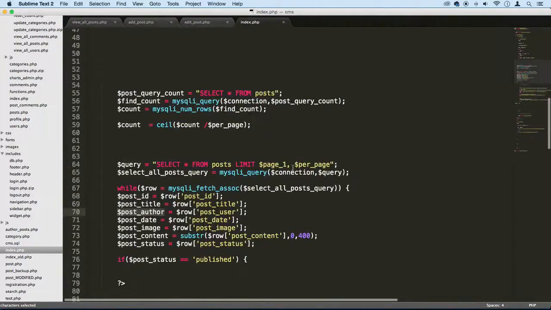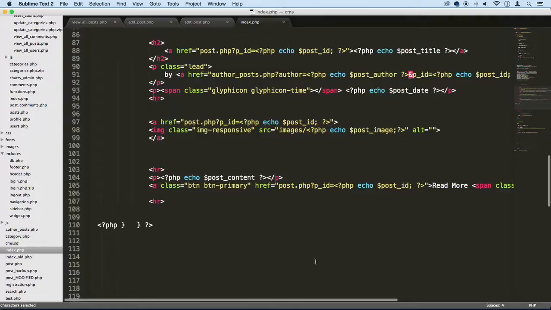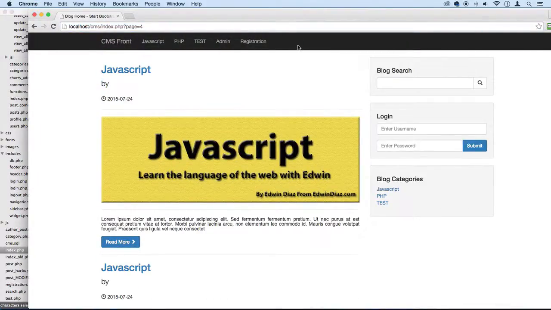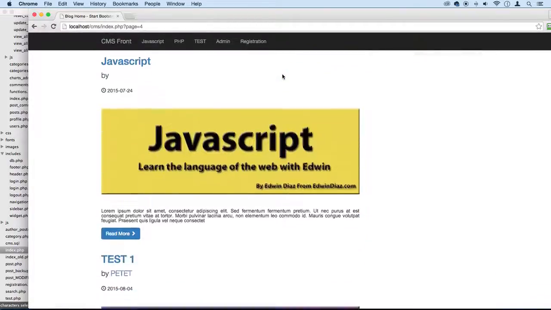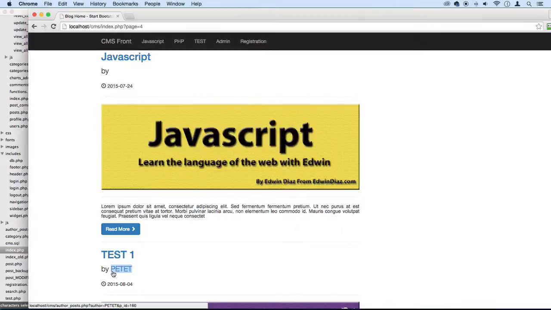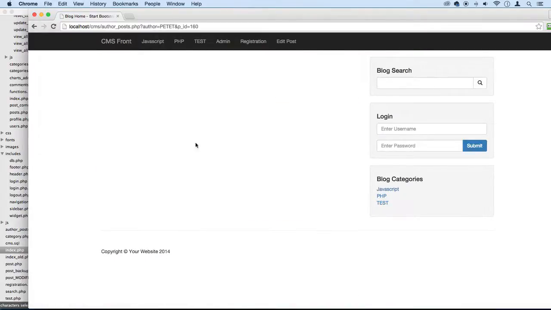All right, so make sure that everywhere you need you're pulling out information from the database, you update this post user. I'm gonna leave the same variable so that way I don't go crazy changing all this. So if I come here and I refresh, now everything here is gonna be empty except the user. If I click on it, that user is, we're not gonna see anything here.